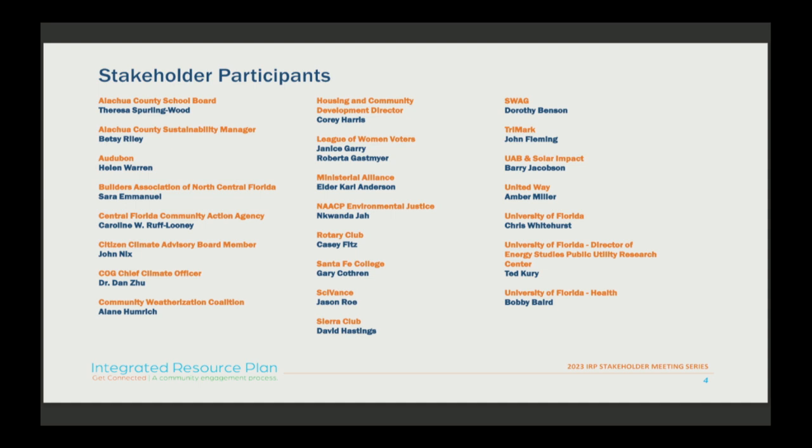So the idea is really to get a cross-section of the community and get that feedback to allow us to bring them up to speed and educate them, because honestly, most people in the community don't know what an IRP is or what's entailed in it. So to get meaningful feedback, you have to kind of educate and bring them along in that process. So that's one goal, and the other goal again is to get that feedback back from them.